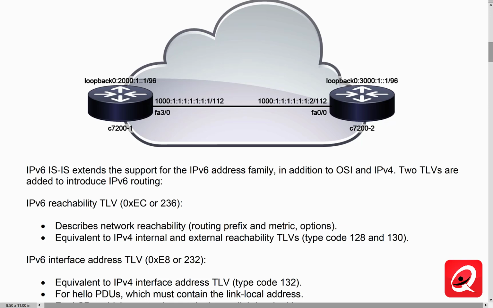So the bottom line is we support IPv6. We have some different type codes that we use now to carry information in those TLVs. We have pretty much the same limitations, the same characteristics of ISIS with regard to the different topologies that we support and so on. Whether or not we use a flat design or a hierarchical design, whether or not it's multi-access or point-to-point, same concepts apply. The only difference is we're transporting information slightly differently because it is IPv6, obviously, and not IPv4.